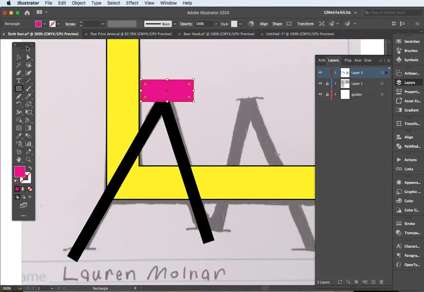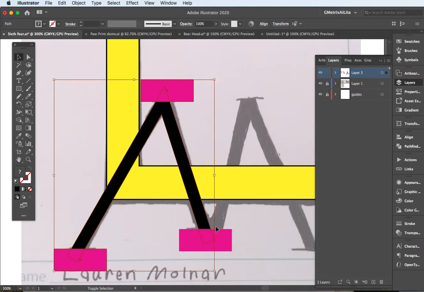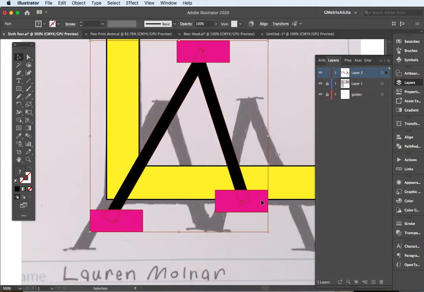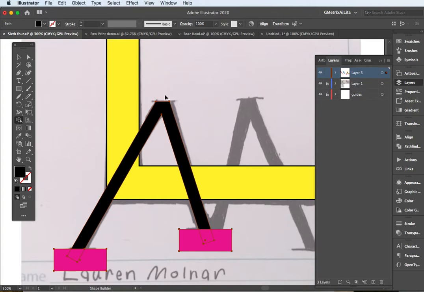Okay. And I could draw it again, or I'm just going to Option and put a copy of it down here. And do the same over here. So now I have these four elements, the black line, Shift key with the pink boxes, so they're all selected. And I'll just move it so you can see that they're all connected. And just go to this Shape Builder. We'll talk about it later in some of the tutorials, but this one comes up when I have the Shape Builder. And just hold the Option key and drag or click on these shapes, and that disappears. So you're using the shapes to create a shape.